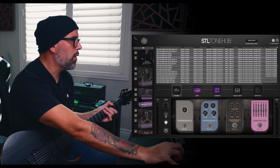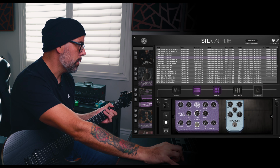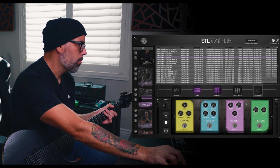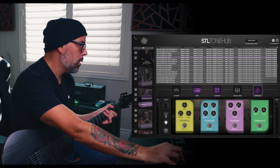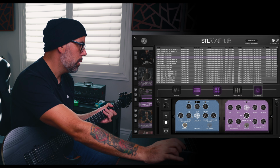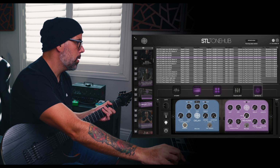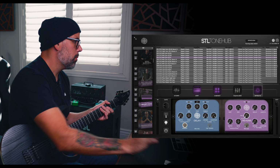All right, let's check out this 105 mid gain. We're gonna throw some effects here because I just love the way that this sounds. And let's just throw like a quick little delay. Nothing crazy. Keep it very, there we go. BPM sync, there we go.